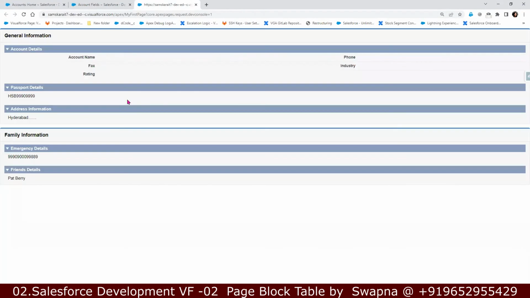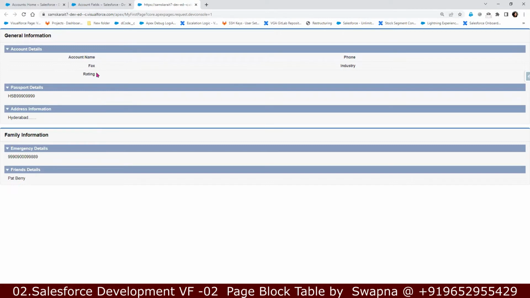Okay, now refresh. See here. It is displaying the account name, fax, rating, phone, industry. Fields are displaying perfectly fine, but where is the data? Data is not coming here.